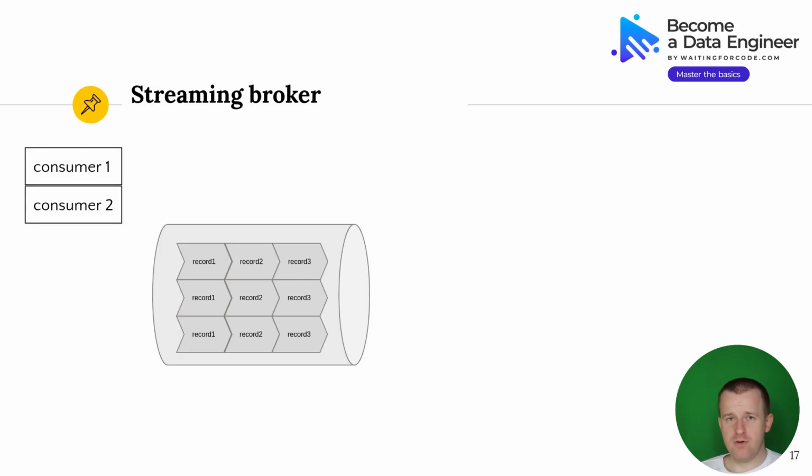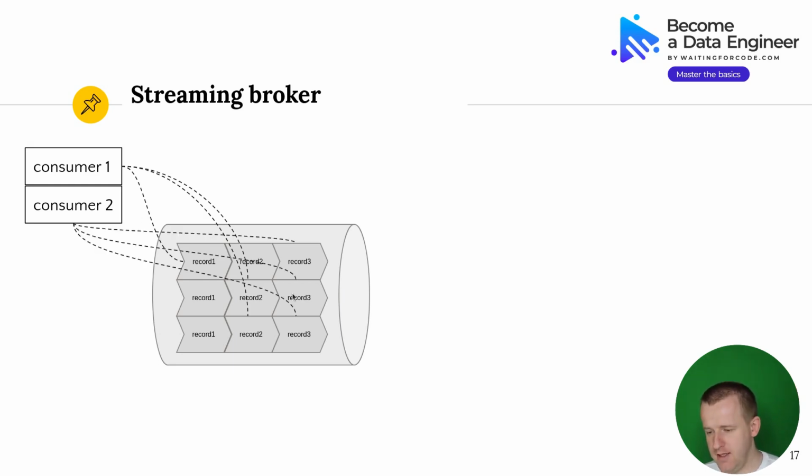And now we are going to talk more about data in motion. The first class data store for data in motion is the streaming broker. Streaming brokers are like append-only distributed logs where each consumer is independent. We can have two consumers: the first one may be at these positions, and the second one can be processing the last rows. It's an append-only log because new data is added at the end of each partition.